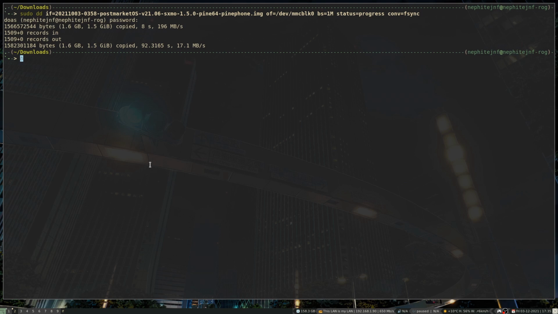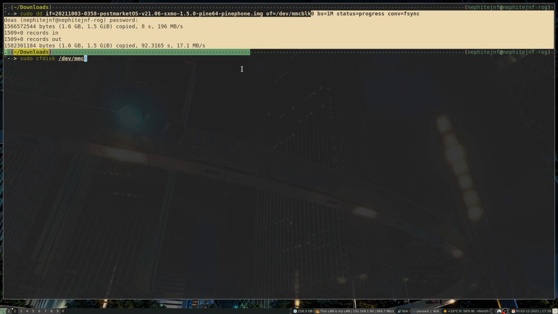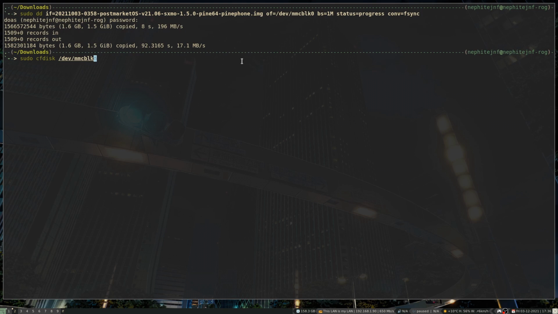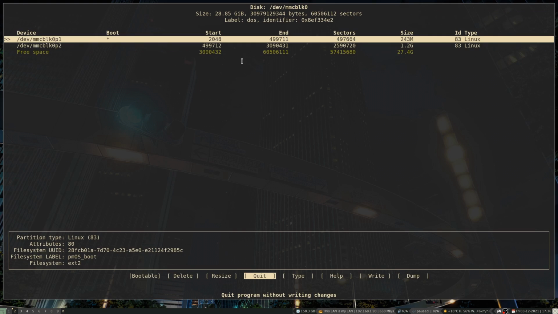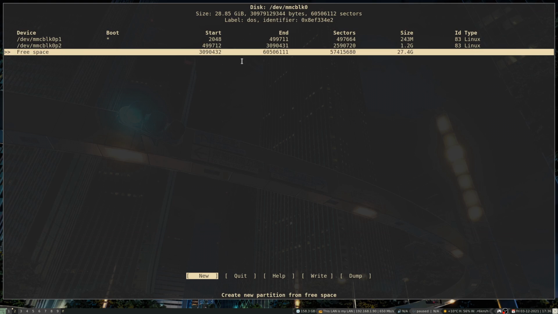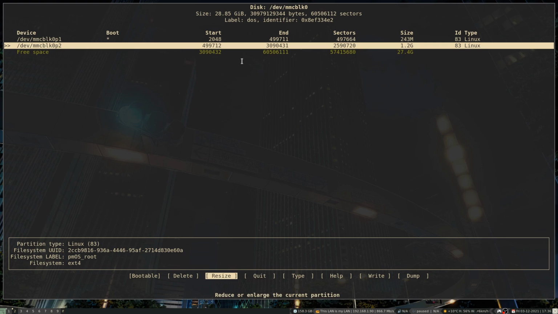The next thing you want to do is go into some sort of fdisk or partitioning tool, whether that be GParted, standard fdisk, or cfdisk, which is what I'm going to use in this case. You'll put the location of your new drive in, the same drive that you had in the OF flag here, for the volume you want to mess with in cfdisk, or you'll look for it in GParted. And you see that we have this free space open here. This is our main partition. Normally you would go in, and it'll ask you for the new size of the partition. If this is your home folder, or if you want to move things around, you still have that availability.